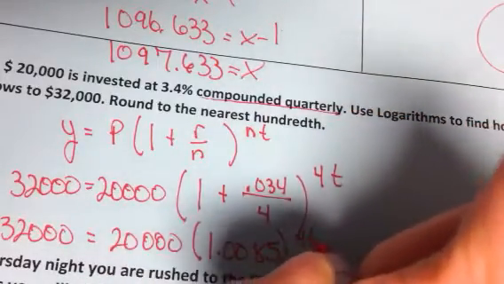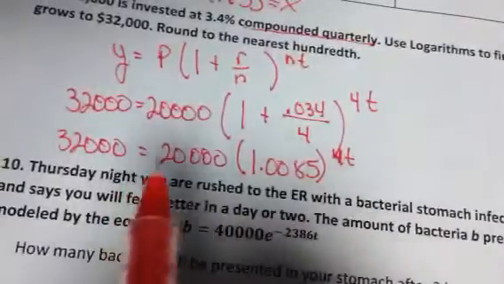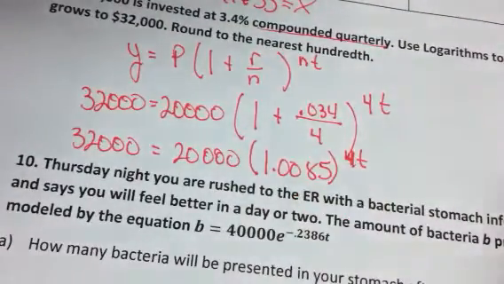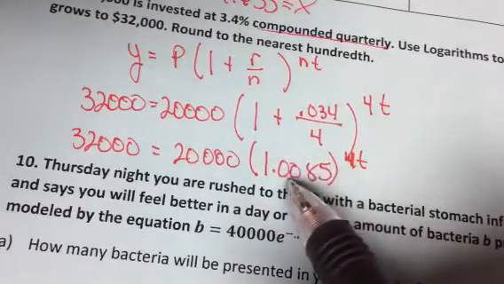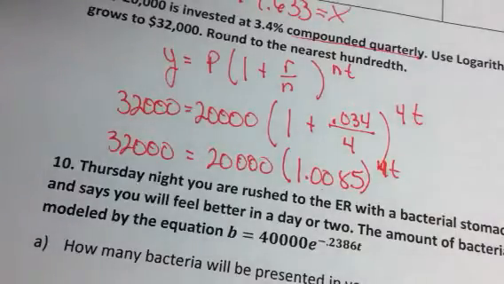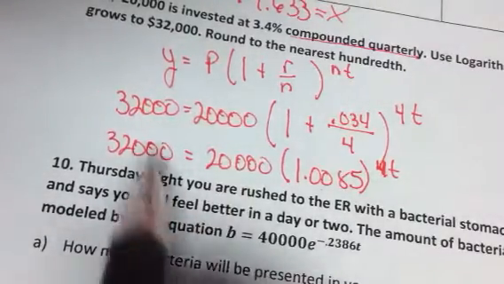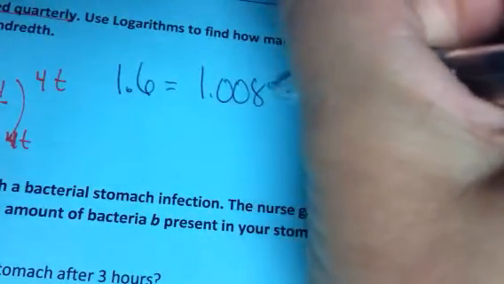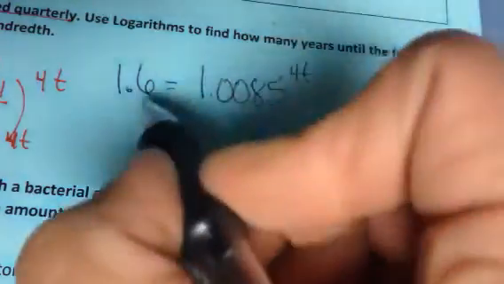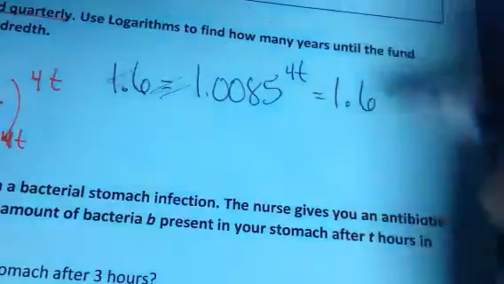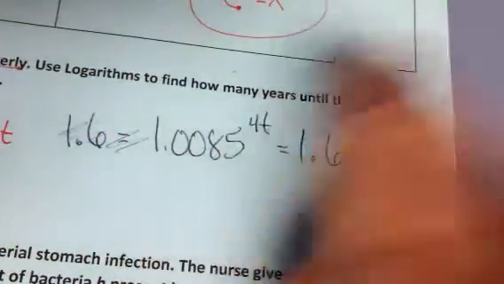All right, so if you look at this, this is what we just did. We have a constant, we have an exponent problem, we're going to be turning it into a log, but I can't turn it into a log until it's just the base and the exponent. So I'm going to divide this 20,000 over to the other side. So if you take 32,000 and divide it by 20,000, you get 1.6. And then I have this. And it would be easier if this 1.6 was on the other side for our L, but we're ready to make our L because it's just a base and an exponent.